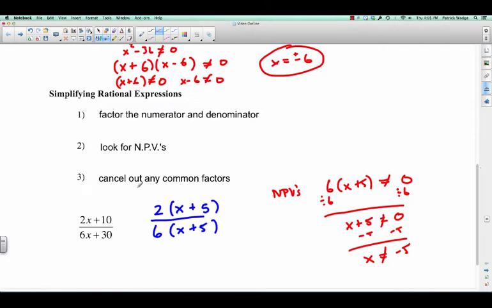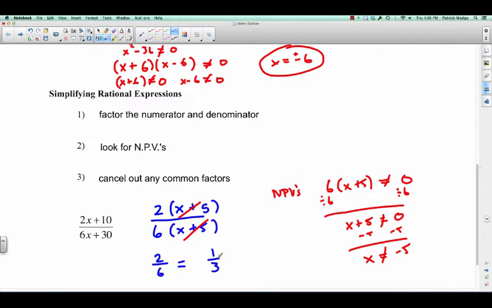Okay, step 3 is to cancel out any common factors once we have done the factoring, and there is a common factor there. That's gone. So what we're left with is 2 over 6. Or, just like we talked about before, I don't like that answer so much. I like 1 over 3. That's the answer. But notice, if you did the canceling out first and got to this stage, you'd think that's the entire answer right there.